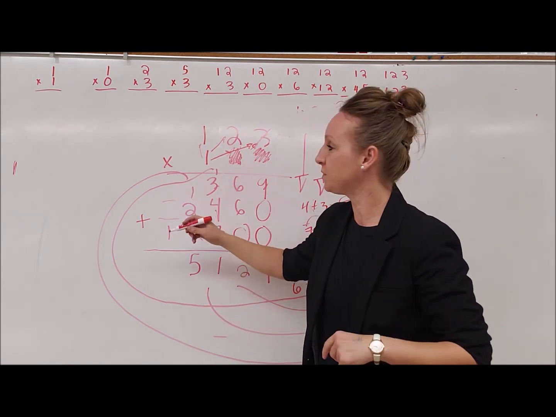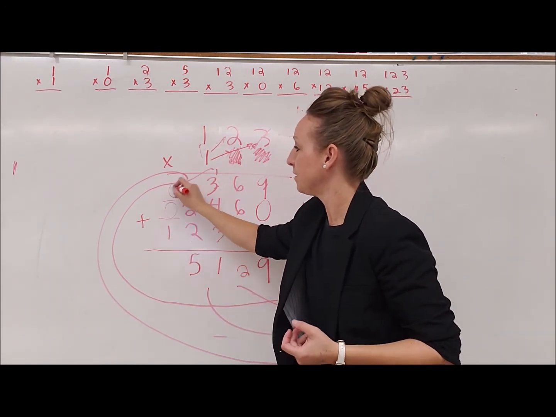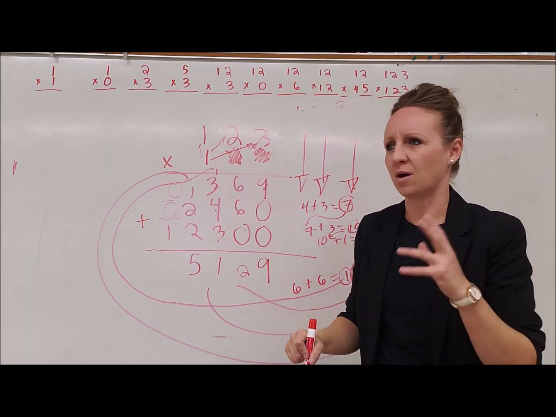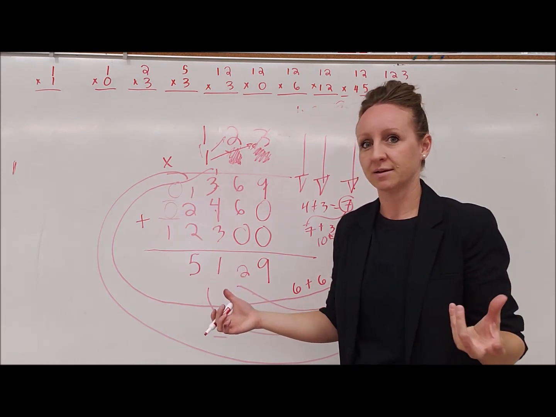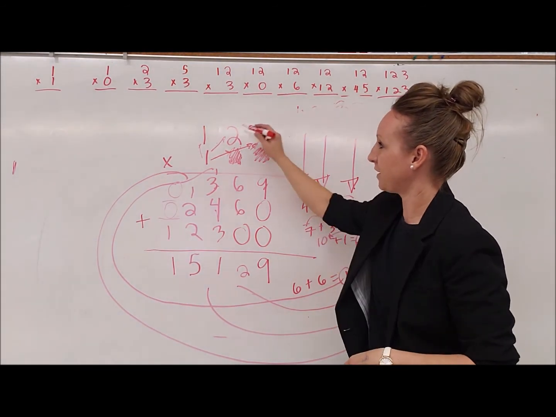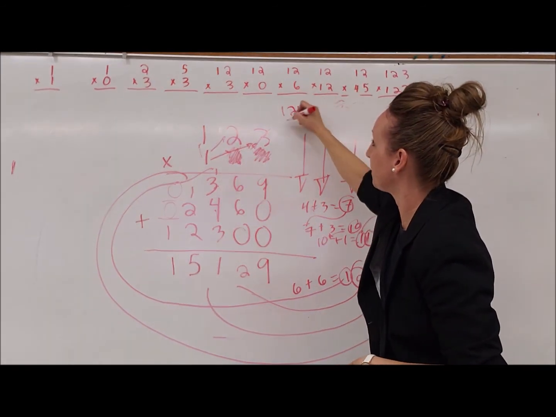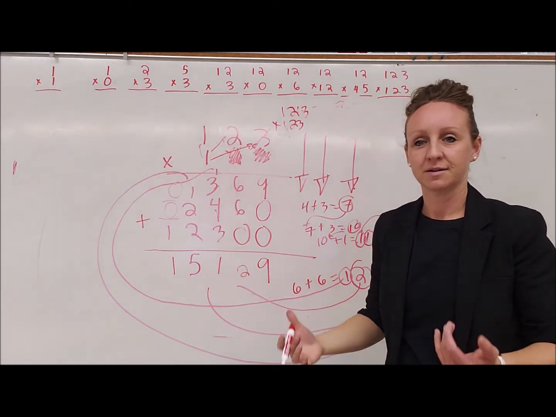Remember, if you get confused, be like, nothing is 0. 0 is nothing. Add in a 0, because for some reason your mind can be like, oh yeah, 1 plus 0, I got this. But if you see a blank, you're like, but what's blank? 1 plus nothing and nothing is 1. So this is our answer. So our original question was 123 times 123. Our answer is 15129. There we go.